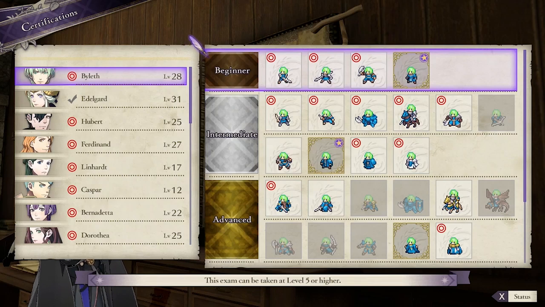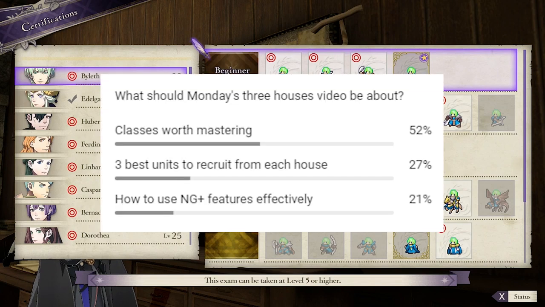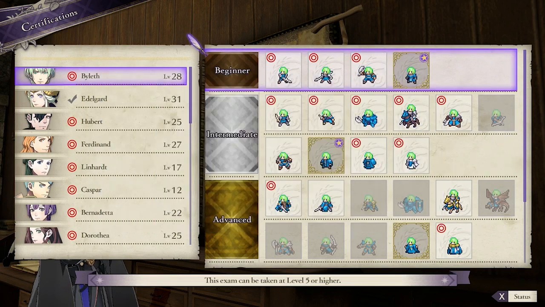So, I put up a poll over the weekend, asking you guys which video I should make, whether it should be about New Game Plus, which classes to master, or which students you should recruit for each house. But the one that won is class mastering. So, I'm going to give you my general guidelines that I use when I pick classes for my characters, in terms of their mastery skills.